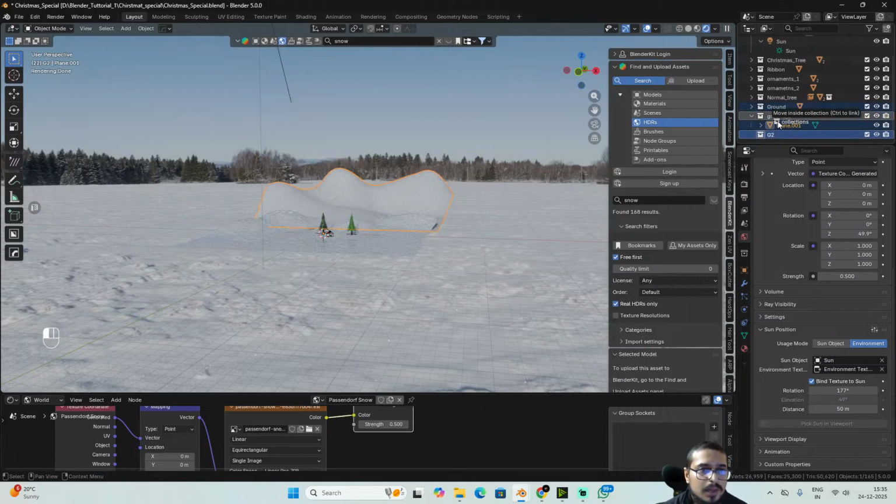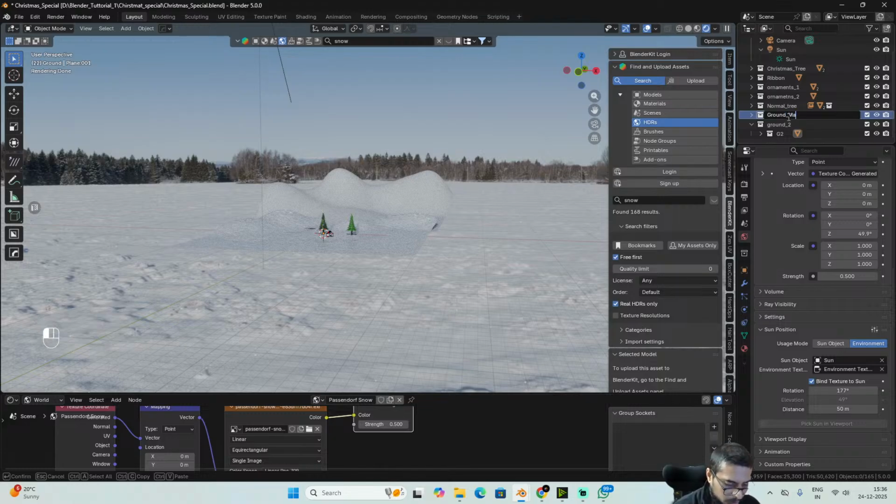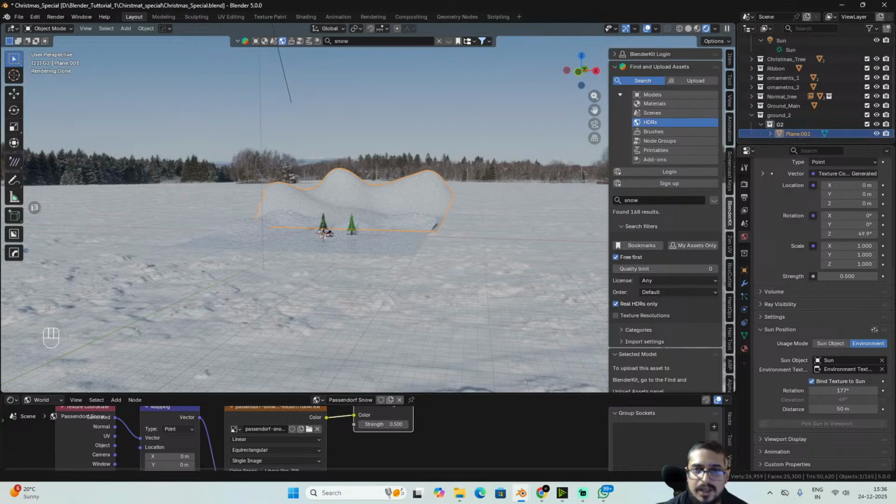And I'll move it into ground 2 and move this plane into G2 instead, and move the ground out. Okay, and even ground underscore main. Okay, now let's go to plane.